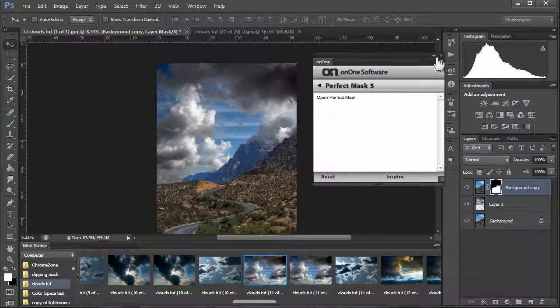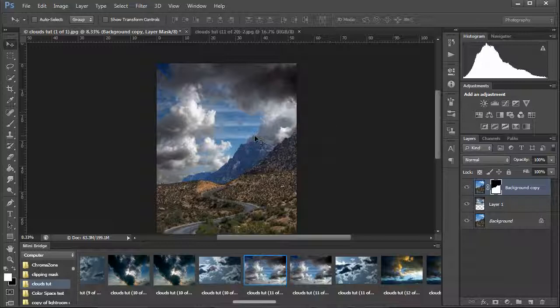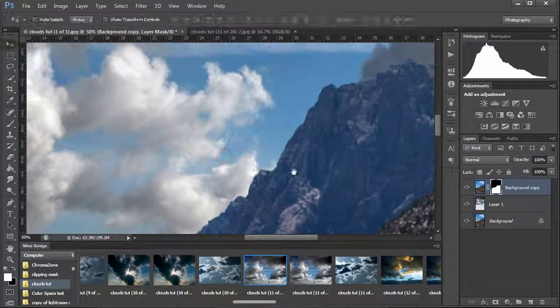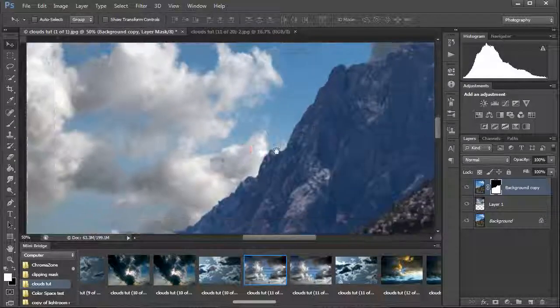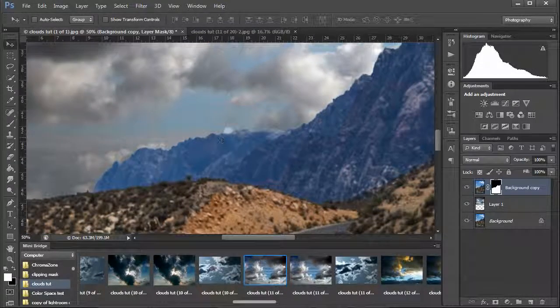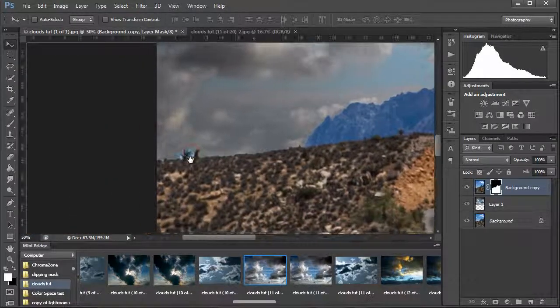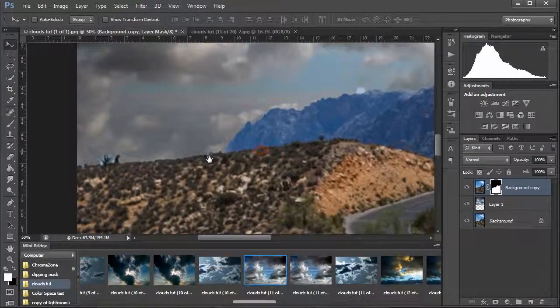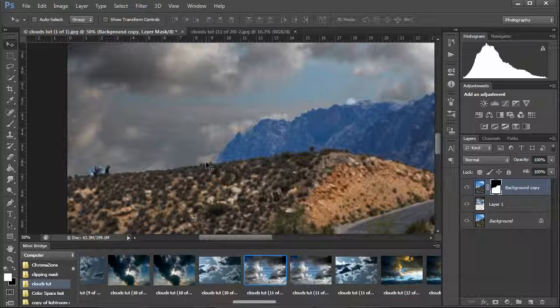And there you have it. That's pretty fast. Let's zoom in and see how clean the selection is on that. Looks about the same type of selection that we did with all that work. Now you see that it missed a spot there, and it missed a spot on these trees. This is where knowing how to use your tools will save you. Let's fix it real quick.